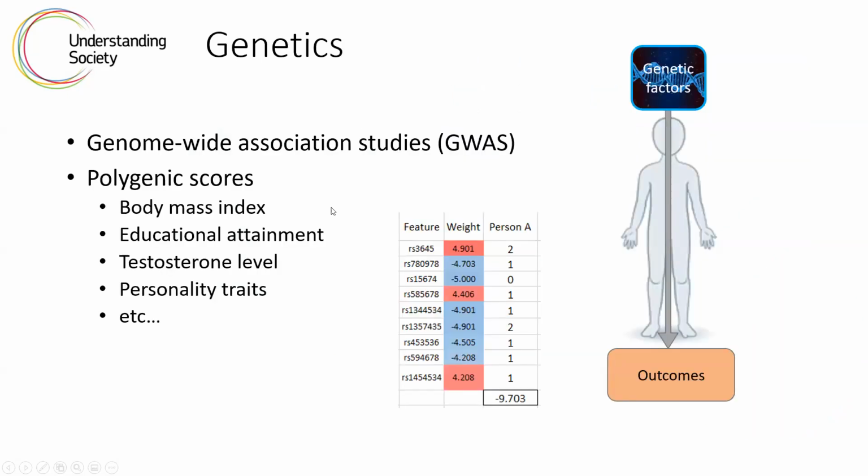So as Mina mentioned, we use data like this to do genome-wide association studies. We test all the 500,000 variants for association with whatever the outcome is that we're interested in. And we'll get our most significant ones, and we can construct a polygenic score. So we'll have our effect size, or our weight, for one of the variants. And for each person, we'll multiply the number of copies they have by the effect size, and then aggregate that into a sum that will be a single number that will reflect any of the traits that we've done a GWAS for.